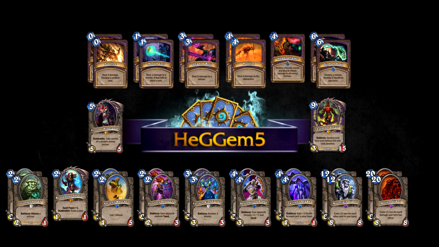And then next, beneath that, we have a big monster lineup here as well. We have the 2 Ironbeak Owl. We have Blood Mage Thalanos, also really great in this deck. We have 2 Ancient Watcher, 2 Sun Fury Protector, 2 Earthen Ring Farseer, 2 Defender of Argus, 2 Twilight Drake, 2 Mountain Giant, and 2 Molten Giant.